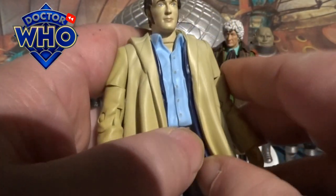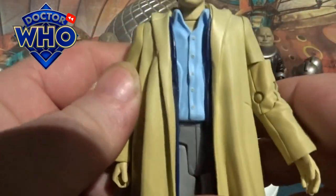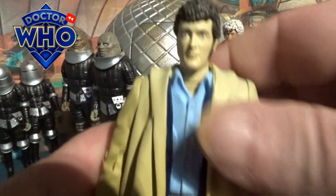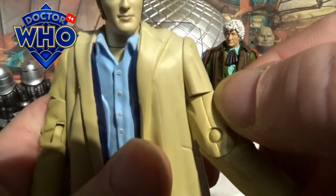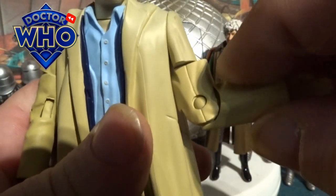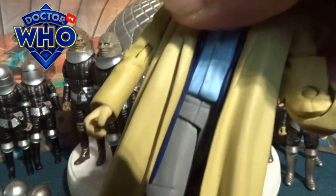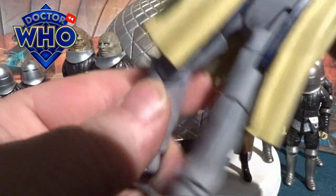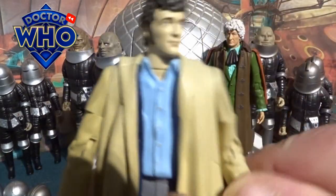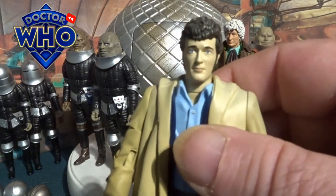So you can see the little blue trim to represent the actual suit. Anyway, articulation. His head does left and right. His arms do a 360. He's got the twist at the bicep, at the elbow, and the hands do fully twist. He twists at the waist, twists at the thigh, and also the knee joint as well. Like I say, great addition. It's great to have an early companion for the Doctors as well.